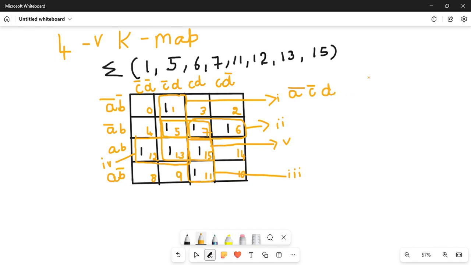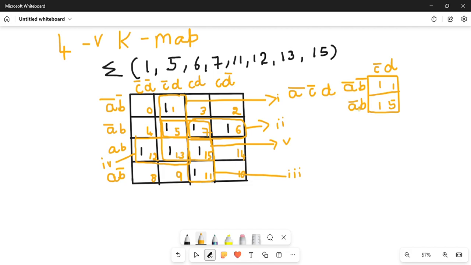Now which group are we taking? We are taking the group of cells 1 and 5. When we took the group of 1 and 5, here we had A bar B bar and A bar B, and here we had C bar D. Now what is happening is, here there was not just A bar and A as in the earlier case. In the 3 variable case, we had A bar and A, and when A bar and A are there, it will be completely eliminated. But here it is A bar, B bar and A bar, B, so you can easily take the common and this does not get eliminated.